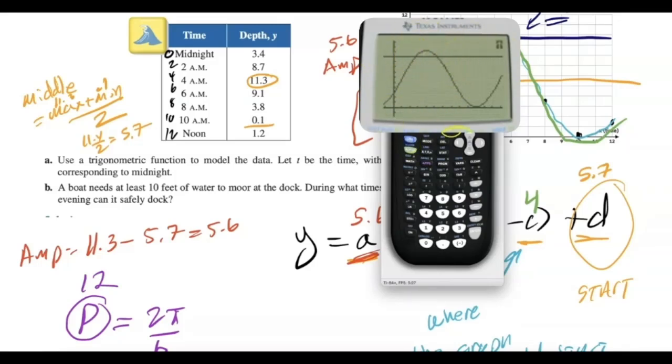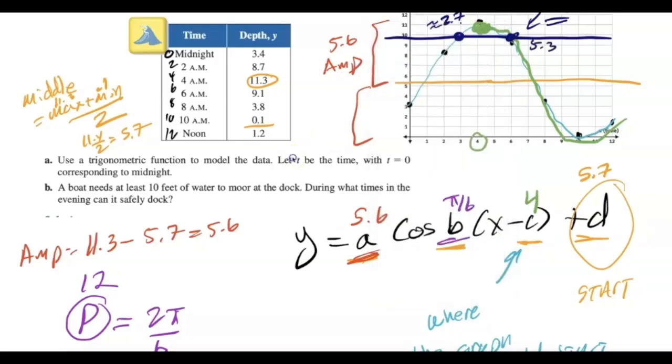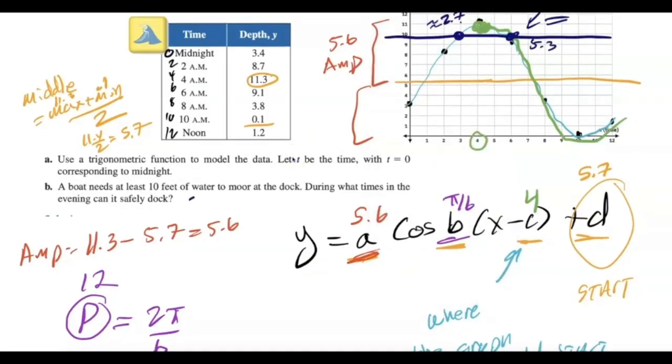So we're going to go second, calculate, intersect, and then we just want to get close to our intersection point. There's one over here. You just have to get close to it. Hit enter a couple of times. First curve, then it jumps to the second curve. Hit enter, and I get, let's say, 2.7. We'll estimate that. Then we do the same thing for the other point. Second, calculate, intersect. We go over here, hit enter a couple of times, and we get 5.3, we'll say. During what times? I'm going to say about from 2 a.m. to 5 a.m. It's about those two. And that's the video.